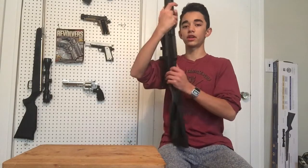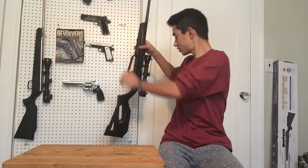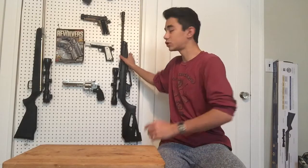The Daisy Red Ryder was actually the first BB gun I ever got. The velocity is only about 400 to 500 feet per second, but it's the most perfect air gun for a beginner child. It's quite accurate — there's nowhere to mount a scope but it has great iron sights. It shoots only steel BBs in 0.177 caliber, not pellets. It has a tiny bit of kick since it is spring piston. There's a cocking lever — unlike a pump action you only pump it once, then shoot.